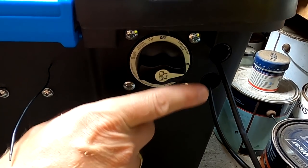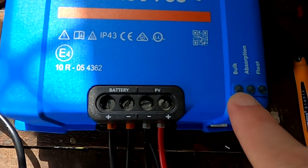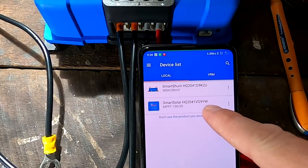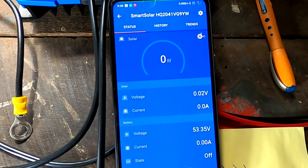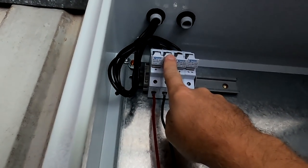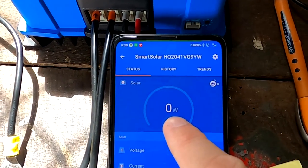Nothing happened — that means it is either not working at all or it is working just fine. Let's see if we have any reaction. Yes! We have power on the solar charge controller — I can see a blue light, it's starting up. Both the solar charge controller and the smart shunt are connecting — I can see the lights flashing during the connection. We've got 53.35 volts. Nothing coming from the solar yet, so let's change that. Here's the big moment — that's about 110 volts coming in. Negative connected — close the circuit.